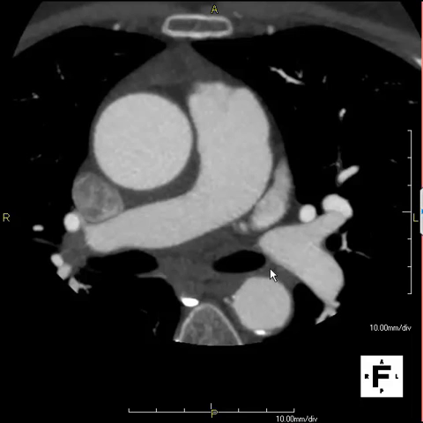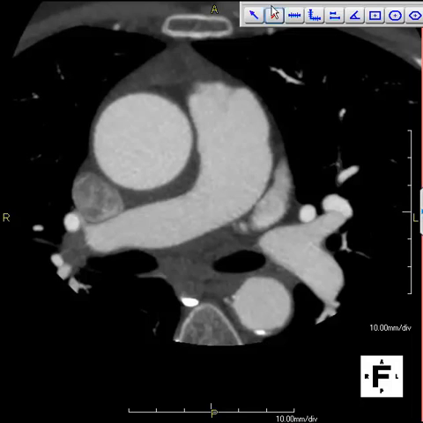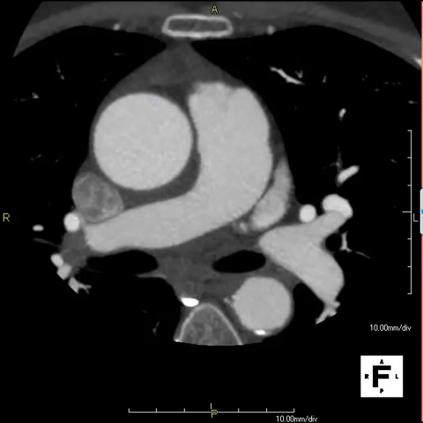We start with general inspection of the study. We are here at the base of the heart, aorta and pulmonary artery. The aorta may be mildly dilated. However, if we make a measurement of it directly, we get a value of about 34 to 35 millimeters, which is in the normal range. Do note some atherosclerosis in the thoracic aorta, sort of mixed plaque with some non-calcified and calcified components.